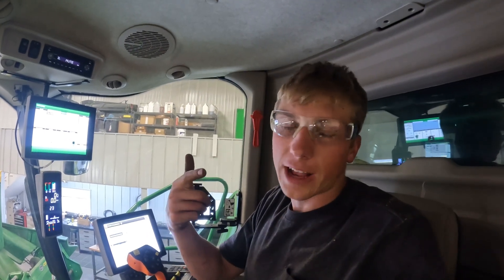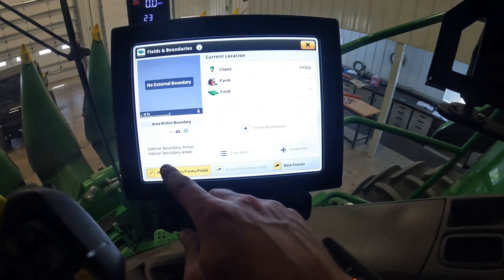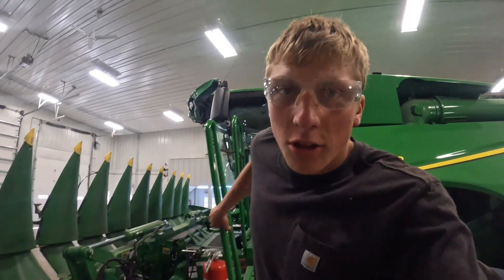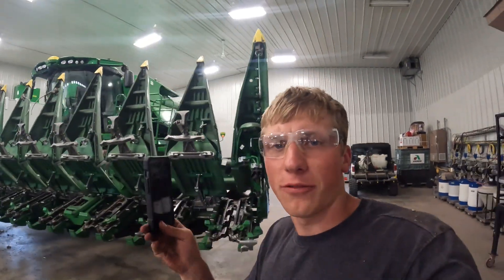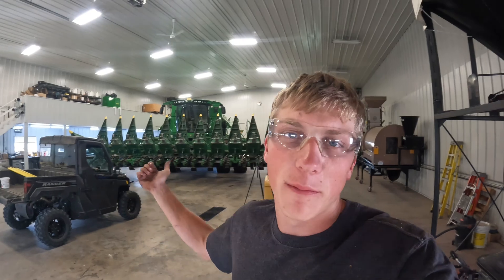Dad's heading out for the day, so now I'm going to get some AMS stuff done inside the cab. On the displays, what I need to do is delete out all of last year's harvesting maps — all our guidance lines we used as well as all the planting maps from last year's fields. Any soybean field we had last year which is now corn, we need to delete all that out so it doesn't get pulled up when we start combining. The only way to get new stuff into the display is through the phone or just go up to the computer — I'm going to run up to the office, get the data we need, and start uploading it, whether by USB or the shop's WiFi.